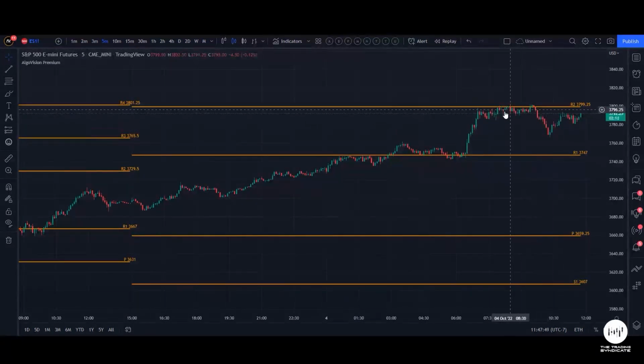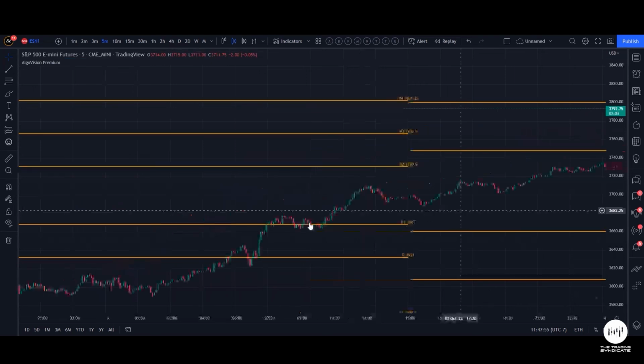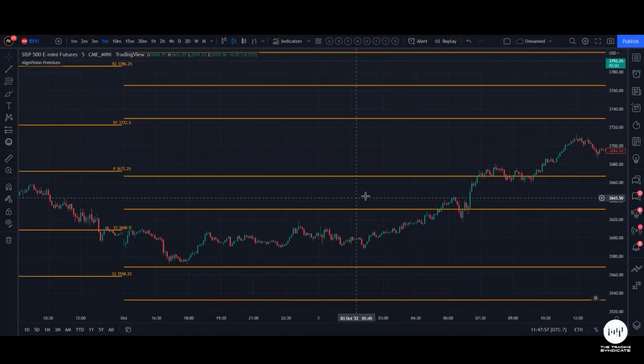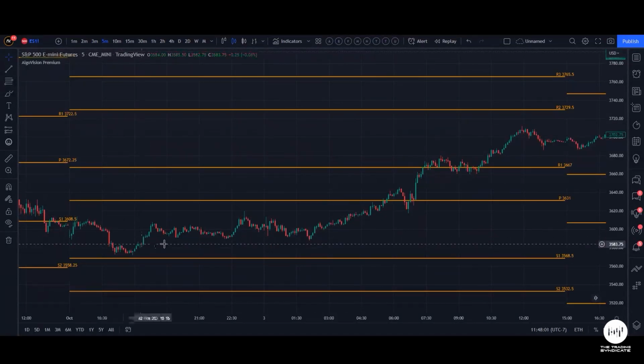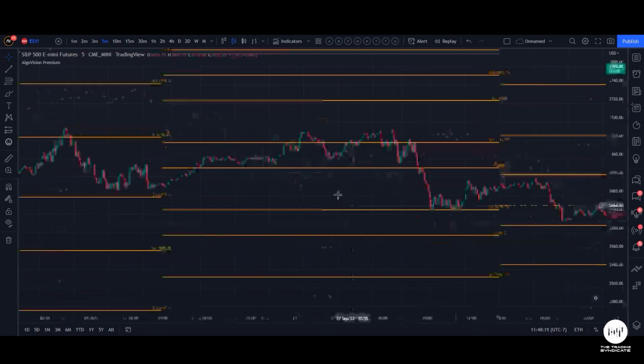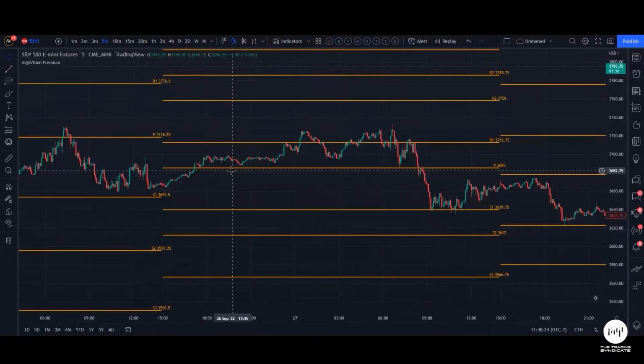So that's a very useful way you can use this, is to look for it to act as support and resistance levels that you can trade the breakouts of. If we look over in the past, this is a relatively accurate one. Notice we have the pivot level here. We're getting a bit of consolidation below it, but once we get a move above the pivot level, it turns into a level of support, goes to the next resistance level. That resistance level is where we then see consolidation, and then we bounce off this level as the buyers have now come into control.